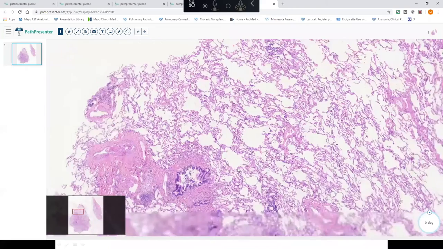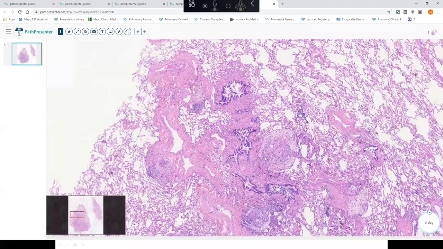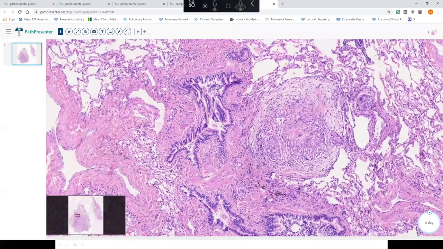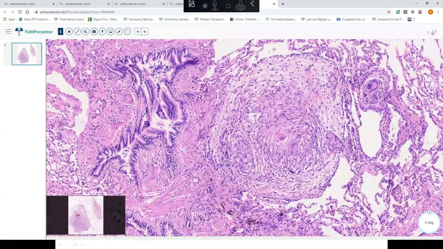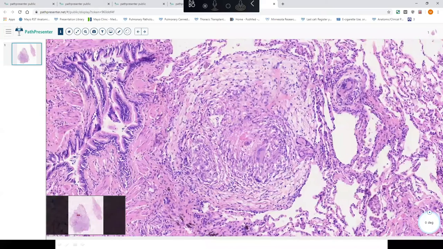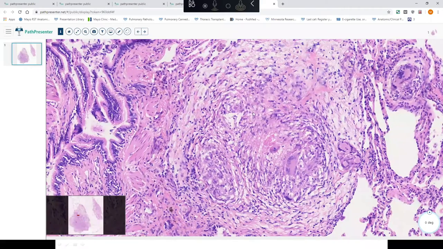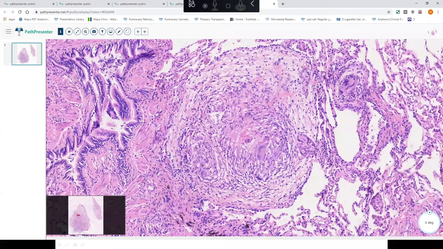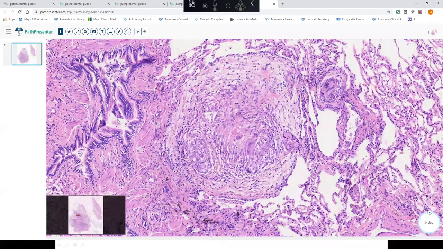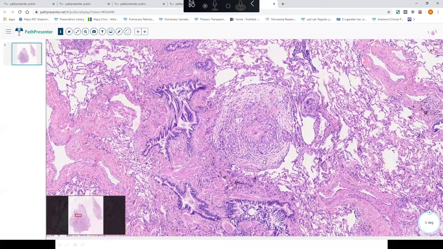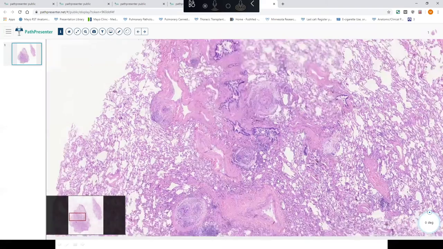And then the other place that the lymphatics run is with the bronchovascular bundles. So often associated with airways, you have these granulomas as well. And that's why the diagnostic yield when you're doing a transbronchial biopsy for sarcoidosis is actually quite high, because when they're doing a transbronchial biopsy, they're essentially coming out of these small airways and sticking needles right through here. And that's essentially where the granulomas love to be. So there's a relatively high yield for that.